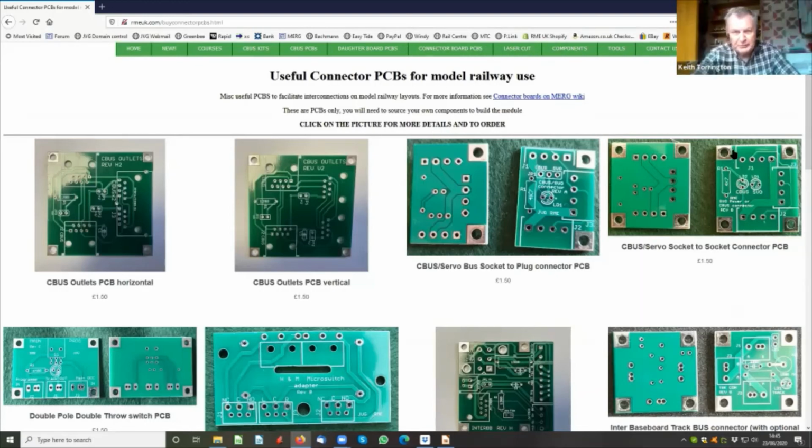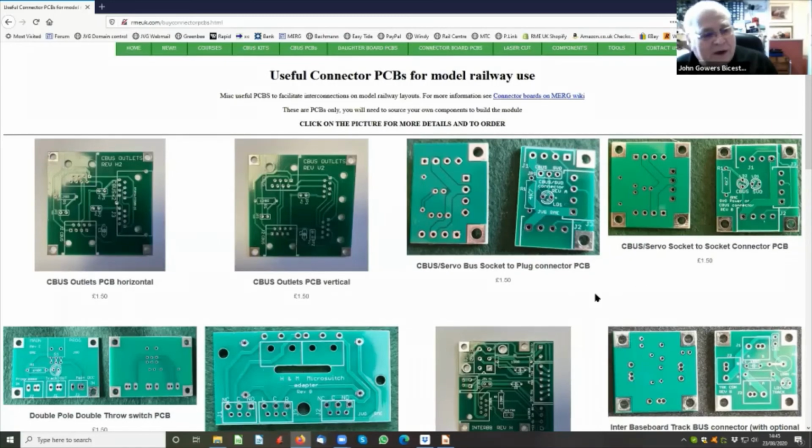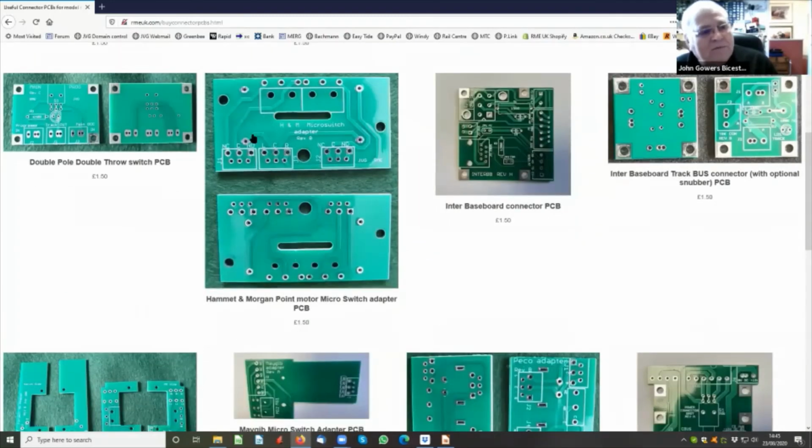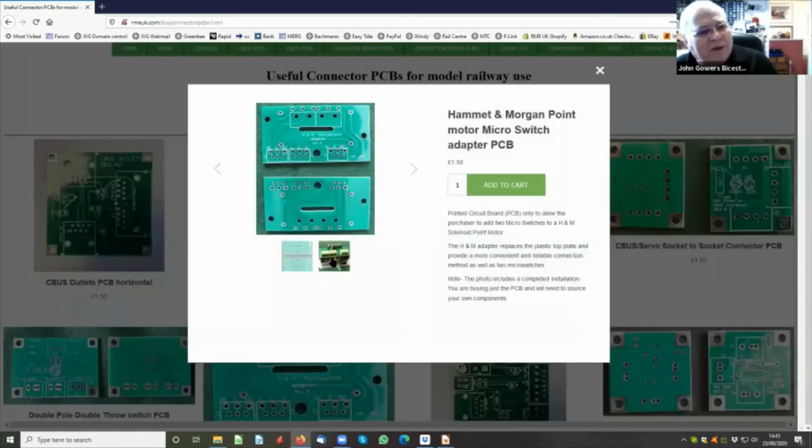John, do you have to join this group to buy these kits, like MERG? No, they're not like MERG. You don't have to join MERG. This is just for anybody. You just log on and you can buy them from the site. This is a board I've done recently for old Hammond and Morgan points. I don't know whether any of you are familiar with that.